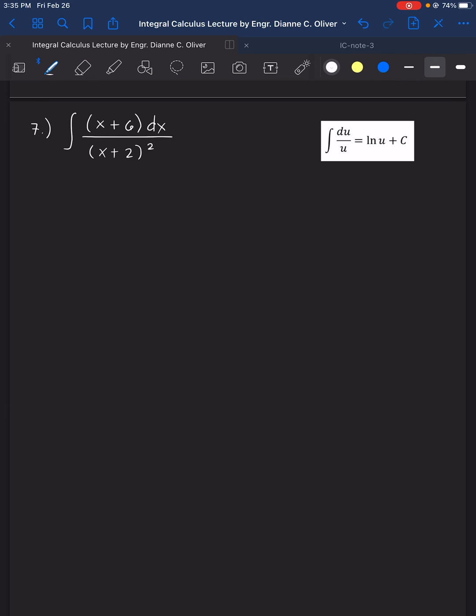So how will we solve it then? So notice that the only problem that we're having is that whenever we attempt to solve using powers or logarithm, there's no x plus 6. So then, let's use another technique. So we can use this trick. Since we have here x plus 2 squared, then might as well have an x plus 2 in the numerator. So x plus 2, then plus 4 dx. So that this is still the same with the given.